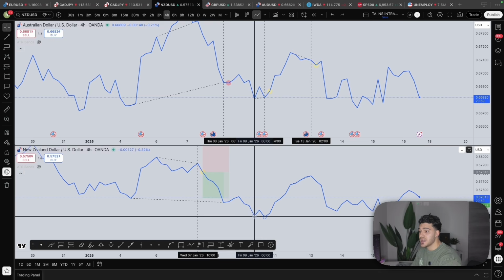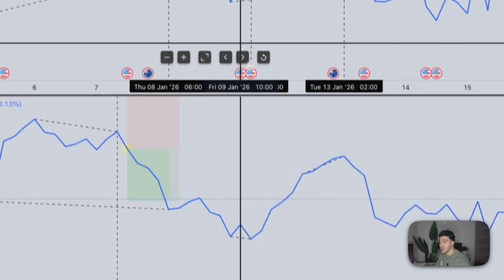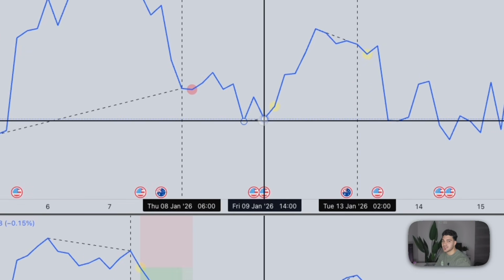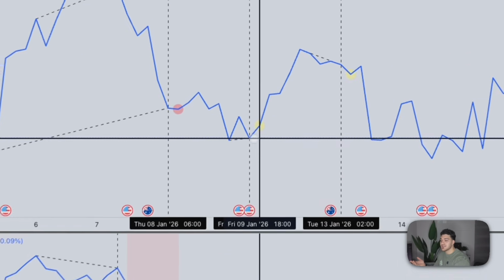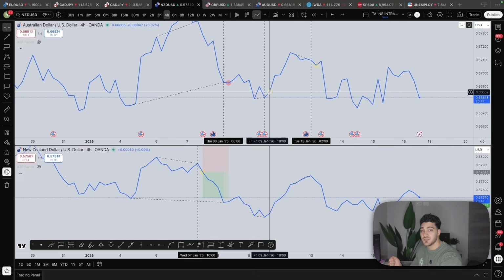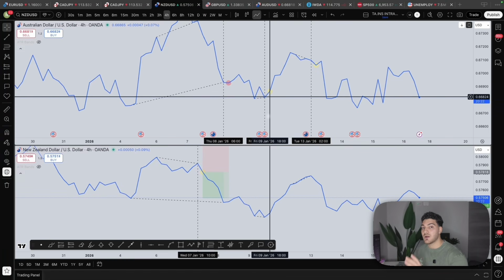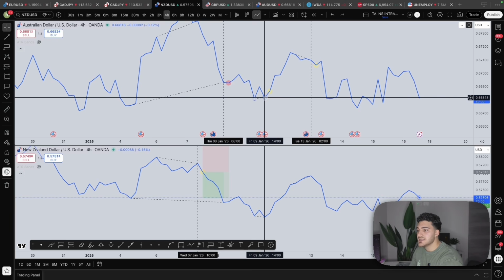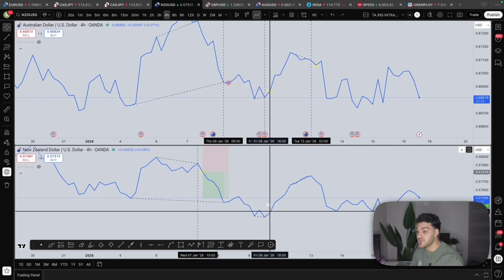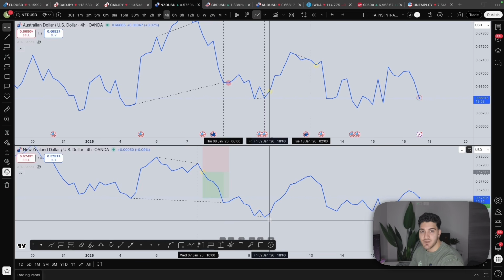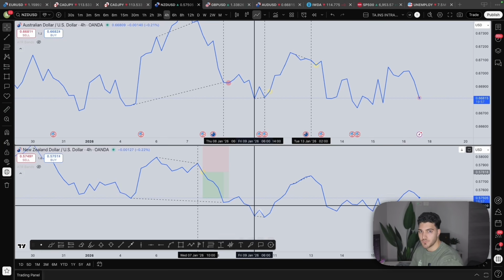Another example, we can see here NZDUSD making a lower low and AUDUSD making a higher low. So in that case, we need to go long on AUDUSD. We wait for our confirmation, and in that case, we have the confirmation both on AUDUSD and NZDUSD. Now remember, to confirm a trade, we need to see our confirmation taking place on both pairs, okay? So in that case, on AUDUSD, the next close is bullish, so we have the trade confirmed. But if NZDUSD made a bearish close, the trade wouldn't be confirmed. We need to see both the pairs agreeing, okay?